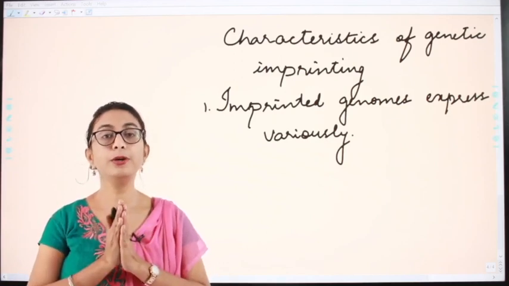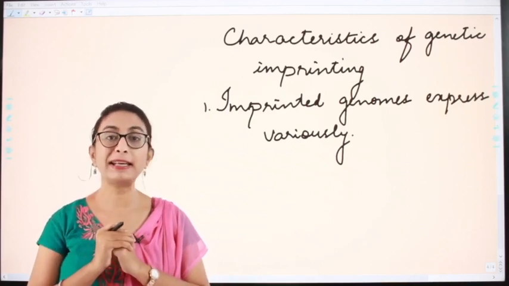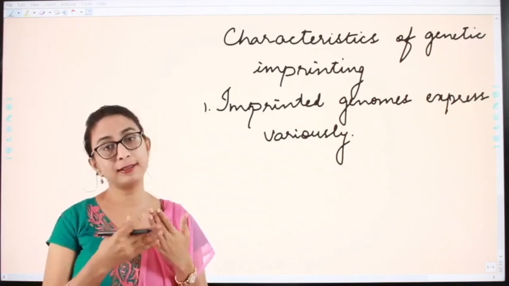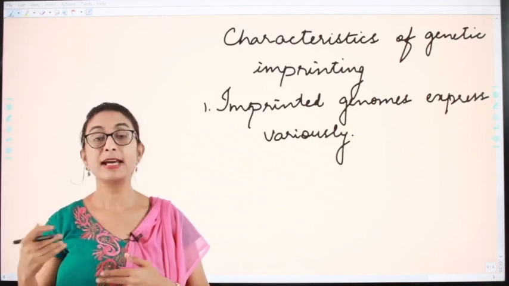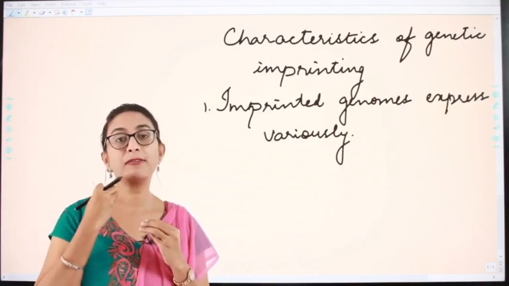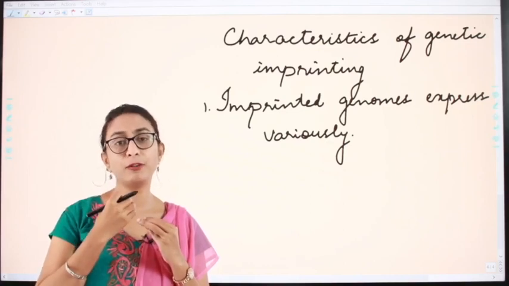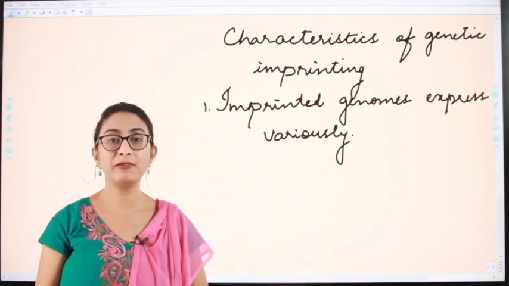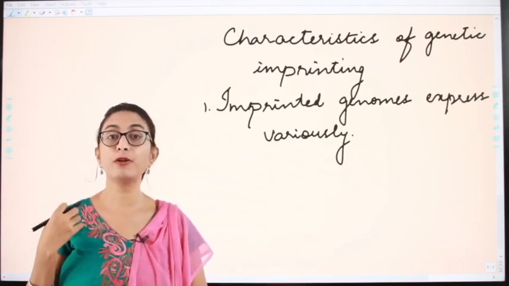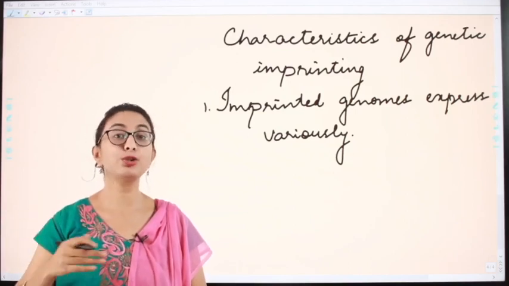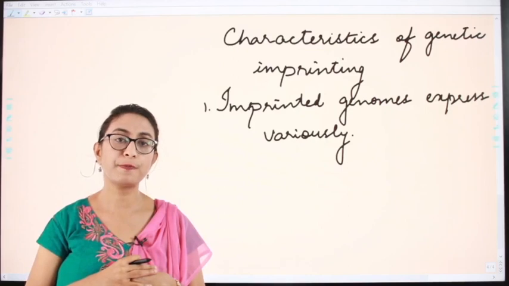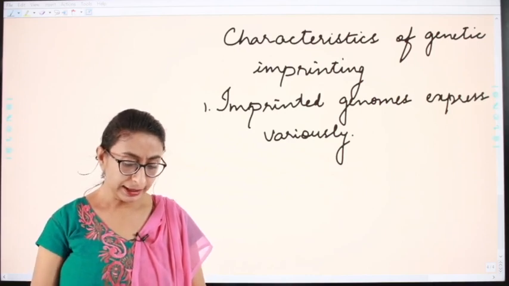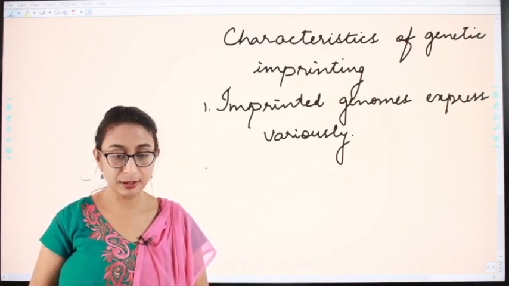As I already told you, though both the genes are same at the genetic level, their expression differs. When it comes from father, you get it at an earlier age. When it comes from mother, you get it at a later stage. Similarly, there will be other genes which have genetic imprinting. Those genes, if you inherit from your father, might help in the functioning of some activity, whereas if you are inheriting that gene from your mother, it might inhibit that activity. So they can be opposing functions also. That is why we say the imprinted genomes express variously. Next, the genomic imprints are erasable.